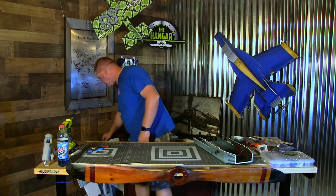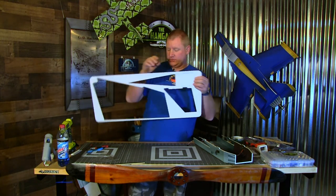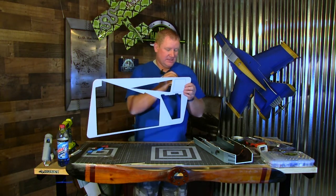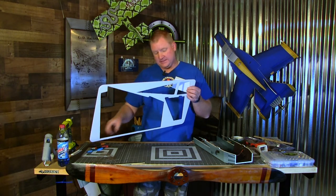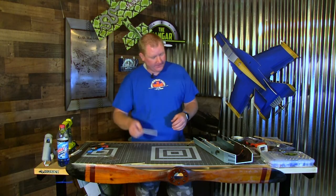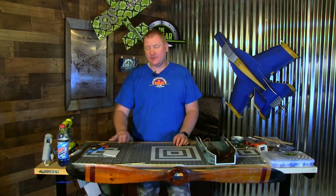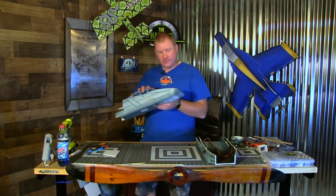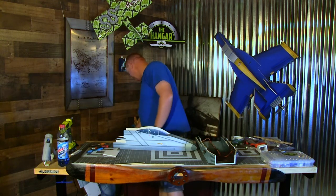And we're going to punch out our last piece of foam. This is essentially a dihedral gauge. It's for the vertical stabilizers, and that's the last piece you'll need, right here. So let's gather our pieces for this last final dry fit assembly, and let's get the plane put together. Got our nose. We can take our canopy off at this point. We don't need the canopy in.